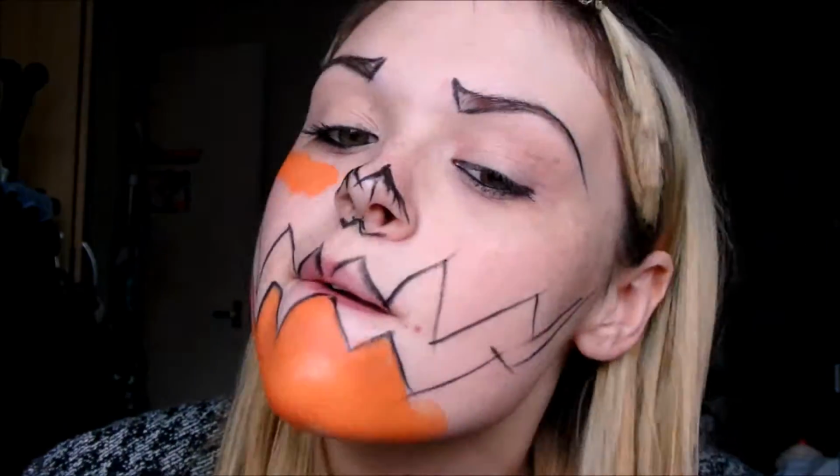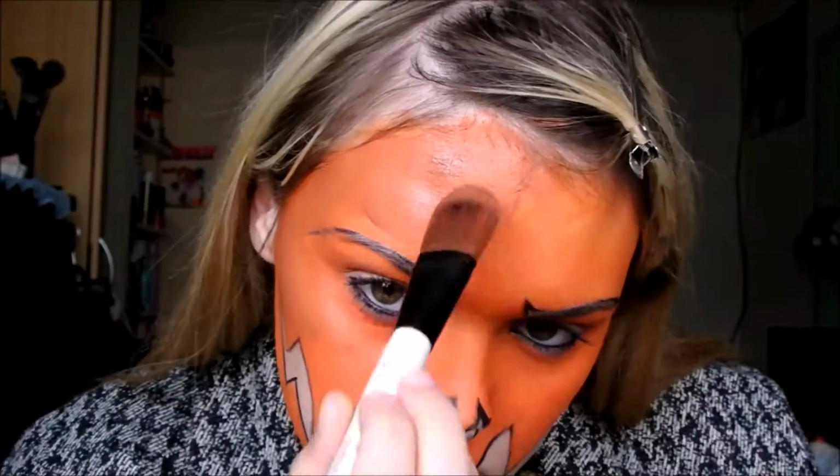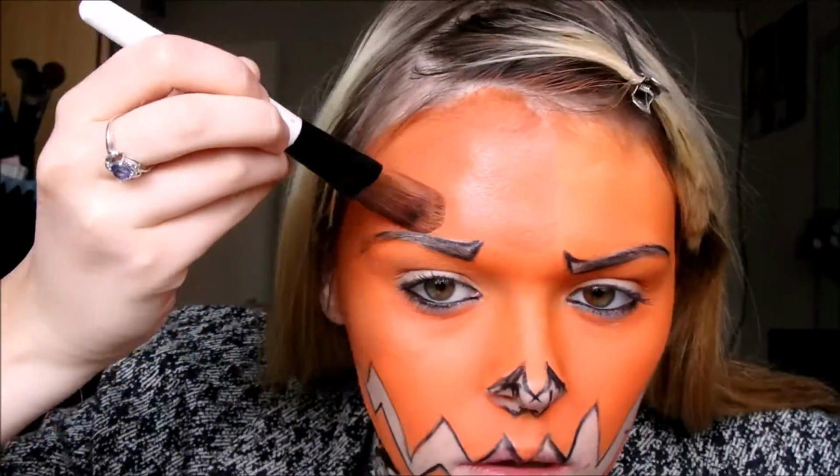Because I spontaneously did this makeup, I didn't have an image that I was working from. I did it all from imagination, so you will have little mistakes like this. As you can see, I'm putting a light wash of brown over the orange. And you can see the horrible eyebrows that I need to get rid of soon.